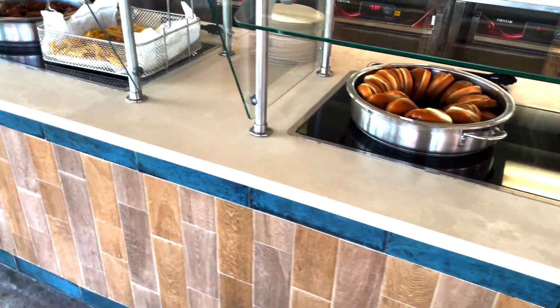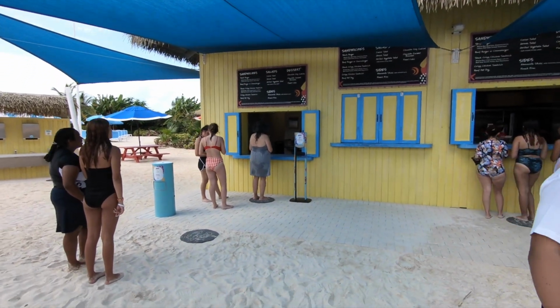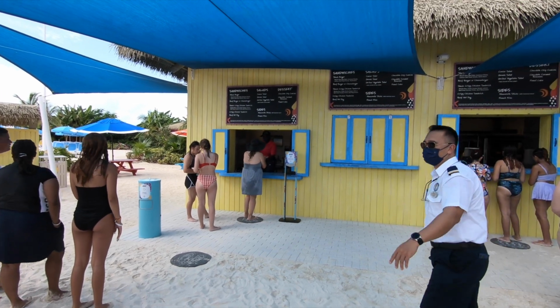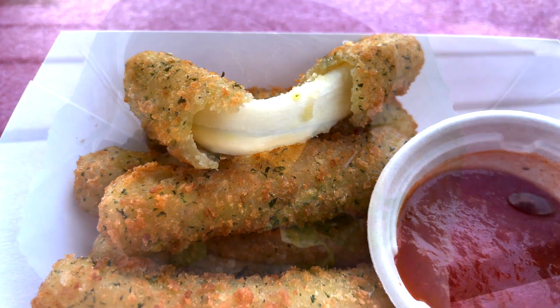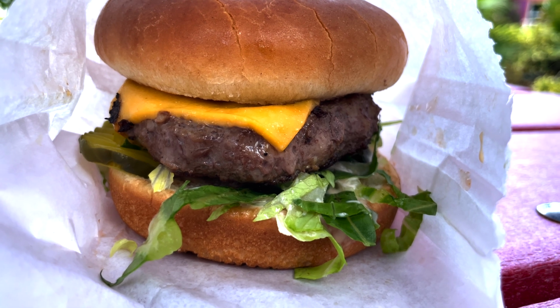The snack shacks were actually really good and offered burgers, chicken sandwiches, salads, grilled vegetables, and funnel cake. I actually preferred the food at the snack shack as it tasted a little fresher. It was almost made to order. When we went to the buffet, it was nice, but it was a little later in the day and it had clearly been out a little bit.